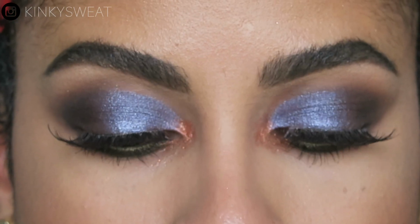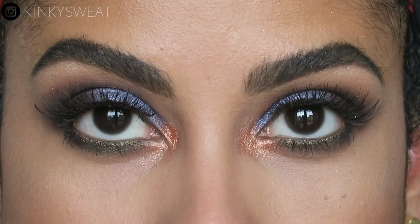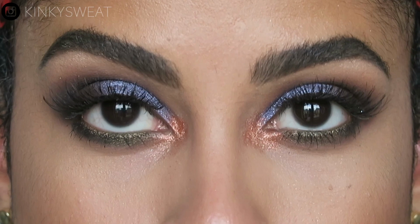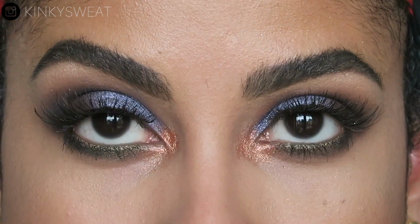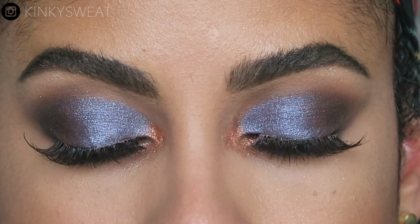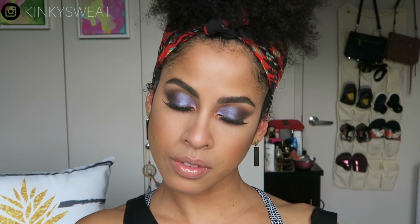Here it is, Blitz Violet on the lids, also with Blood Moon 005 on the inner corner, just for that splash of color. And I love Wicked Envy on the lower lash line paired with the violet. Just take a look. Wide shot of the look, and on the lips I have Pat McGrath's Liquid Lust in Bronze Divinity lined with Makeup Forever's Artist Color Pencil, again in Anywhere Caffeine.